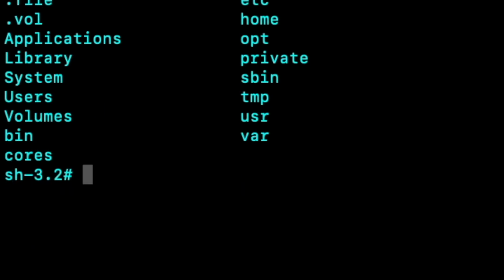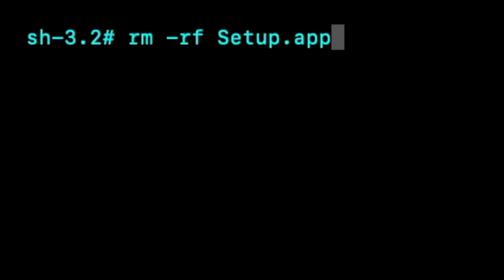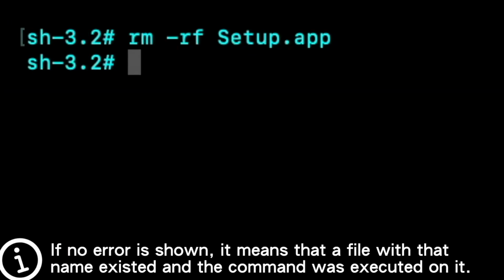So once I actually had gotten into the device, I SSH'd in and deleted the setup app, and tried to start it up, but it didn't work. I still was greeted to the same setup screen, and when I restarted it and went back into the SSH mode, the file was still there. I went and deleted it again. It did not do anything. I get back into SSH mode, and the file is still there.